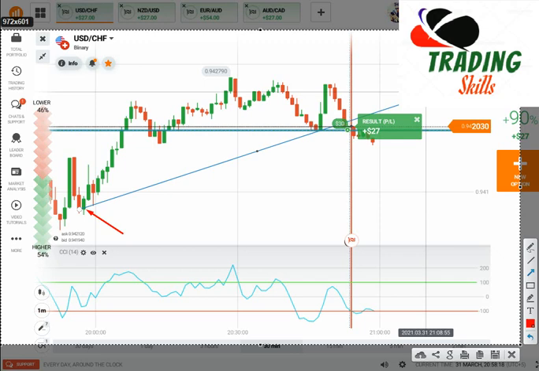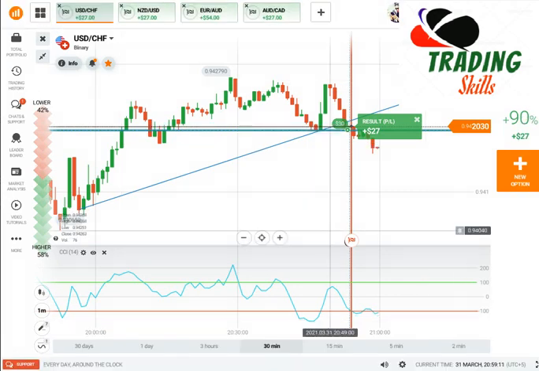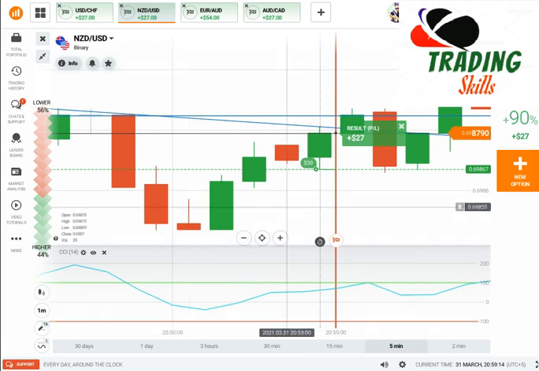If I want to show you clearly, now you can see the candle closed here, and this whole area is a strong SNR. Why? This is the resistance, this is the support, and I took my trade here with the green candle and I won my trade here. So this was my first trade. Let me show you my other trade.